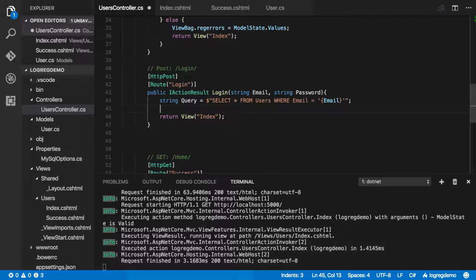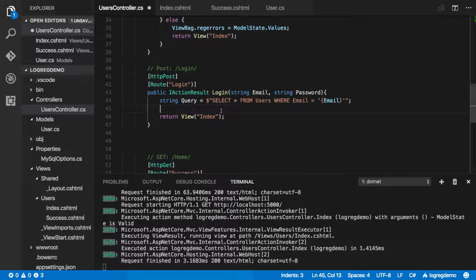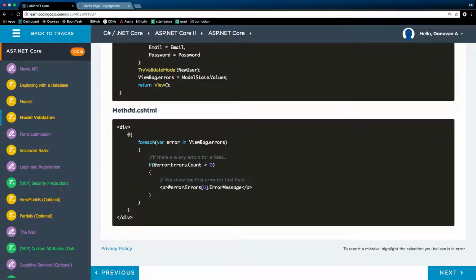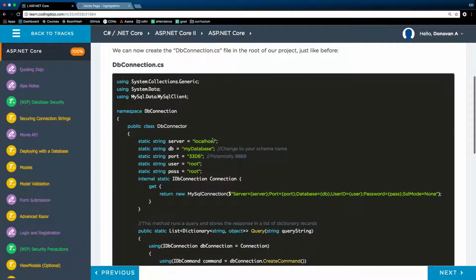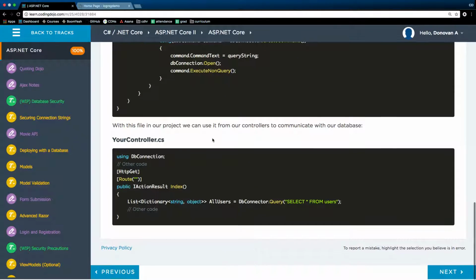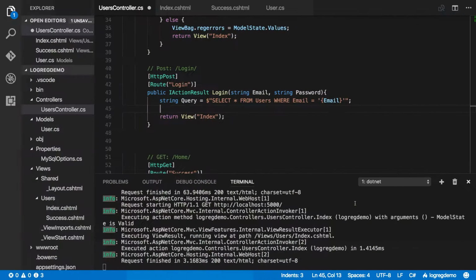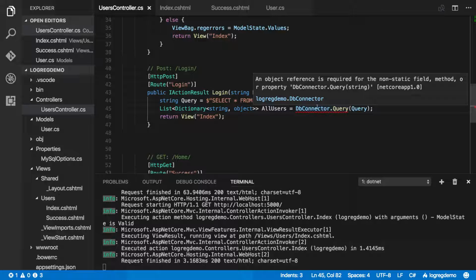So let's do that. I think what you're getting at is, if I run this query, won't it return a list of dictionary objects? And yes, you're right, because if we take a look at this line of code, let's just take this as an example because it's pretty close to what we want to do. If we query our query string, like so, what's wrong?